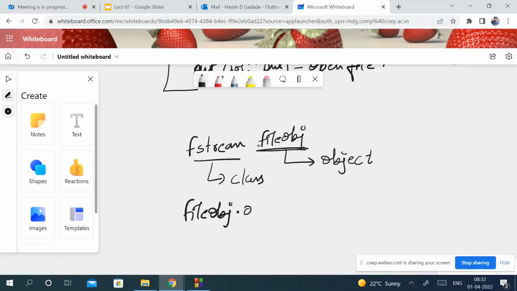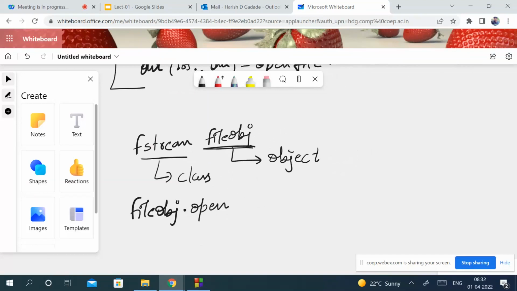So here, suppose you want to open that file, you can use this function. This is the object, this is a member function, we can say it is inbuilt. And here you need to provide the file name, right? Suppose the file name you are giving is abc.txt.